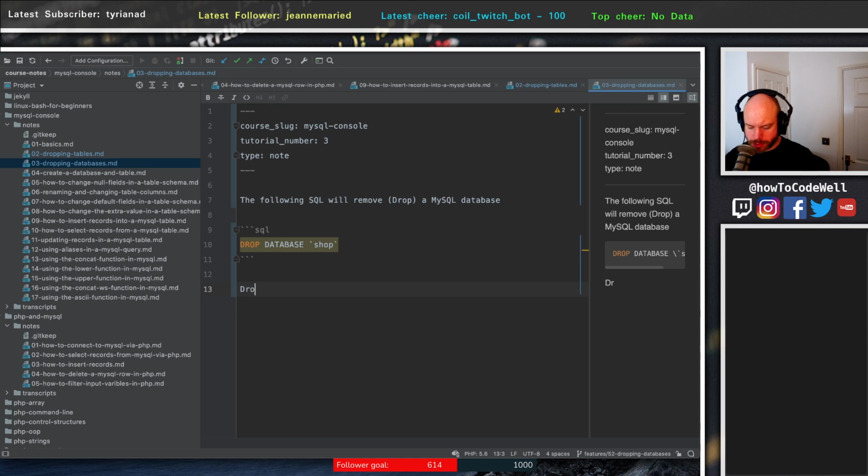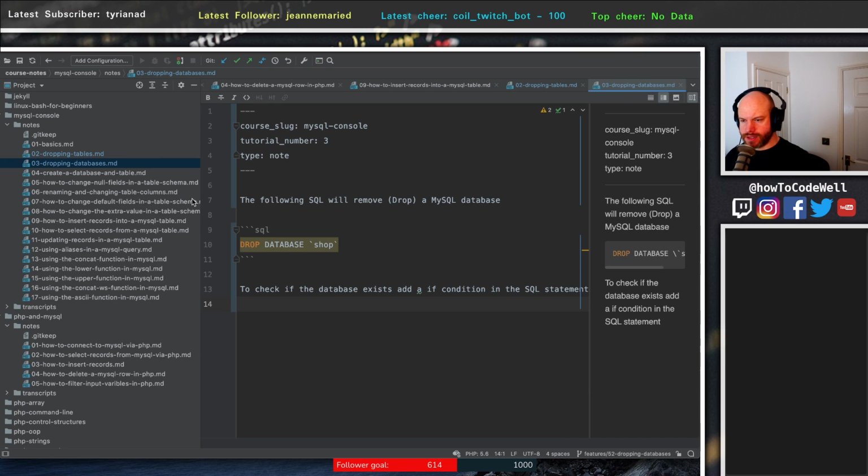Whilst we're at it, I suppose we can check if the database exists before dropping, by adding an if condition in the SQL statement.